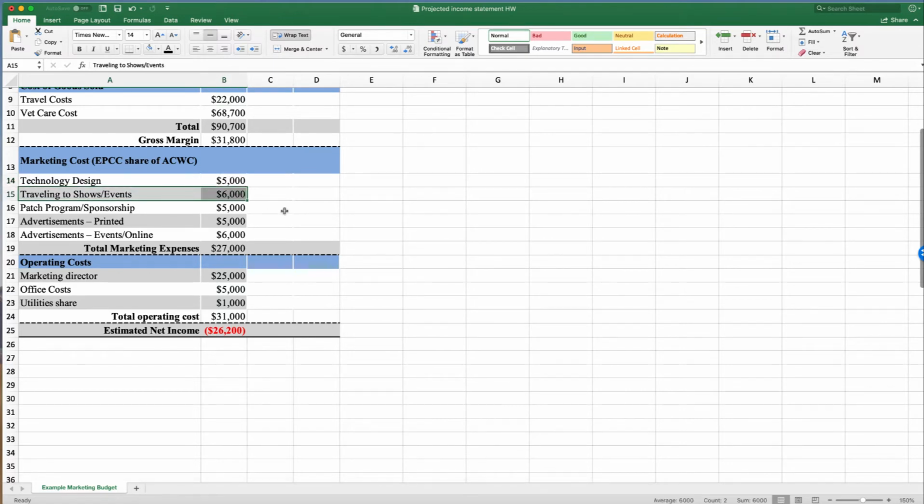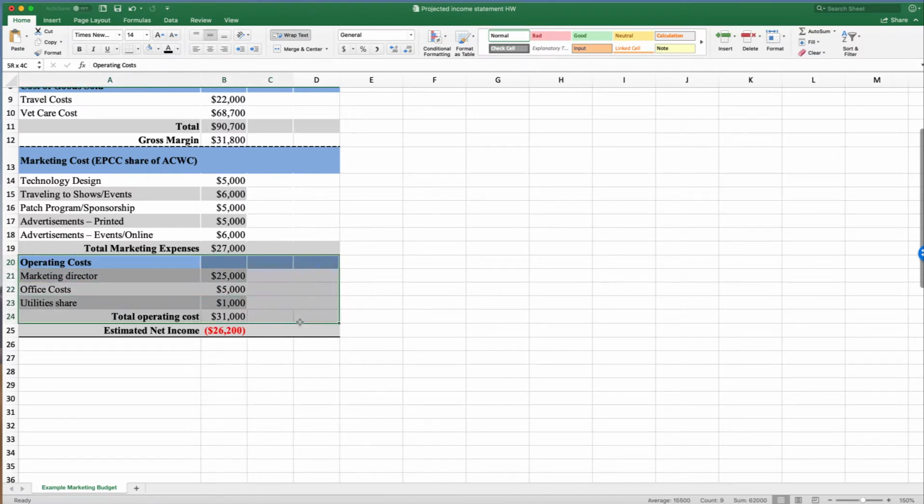We're going to spend money traveling to 6 shows at $1,000 a piece in the first year. We're going to do a patch program where we spend $5,000. We're going to talk about getting 2 people, give them $2,500 a piece to wear our patches and try to grow that to promote our business. Printed advertisements, and then online advertising. Total that together, that's marketing expense of $27,000. And that's the next section.